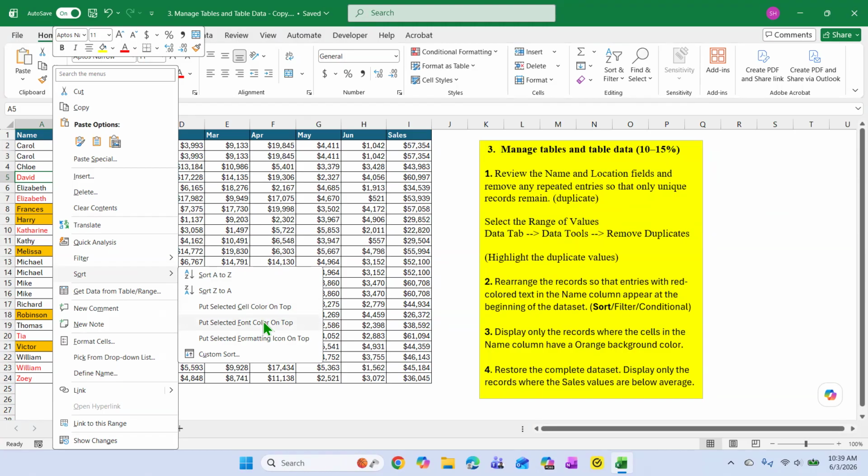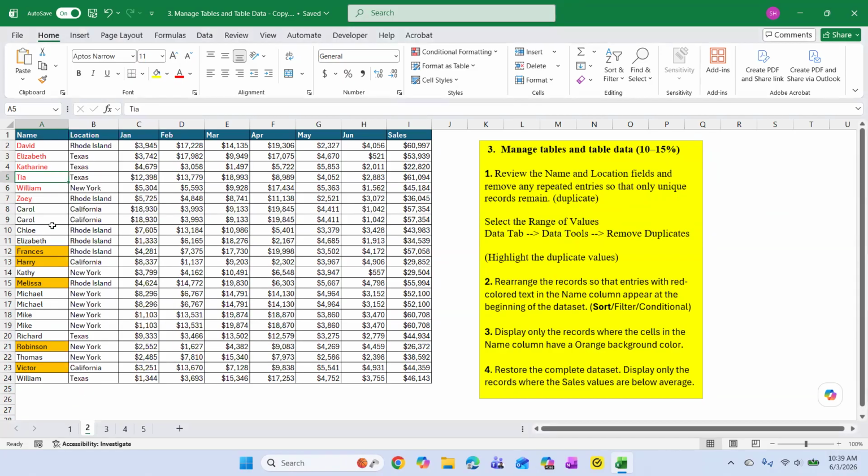It is font color, right? Cell means the whole cell should be highlighted with some color. David is red font, Elizabeth is red font. See here, the red color text is now at the beginning of the data set. You got it?